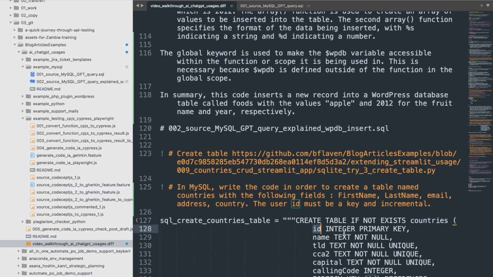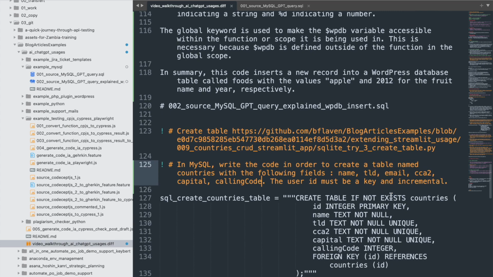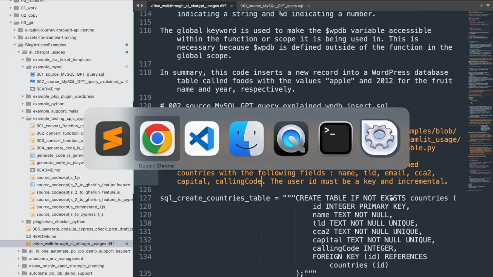So let's pretend, the ID, that's the same, and then name. You see, that's a very simple table, but the capital, that would be the name, the calling code, and I think TLD, what was that? CCA, I think it was for.